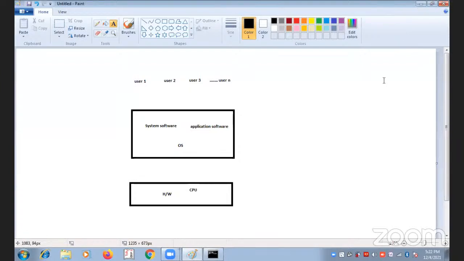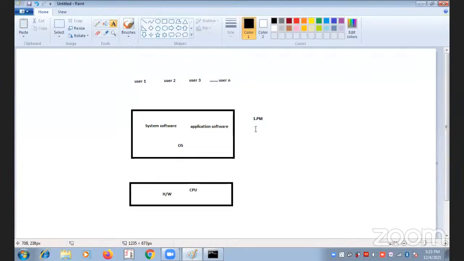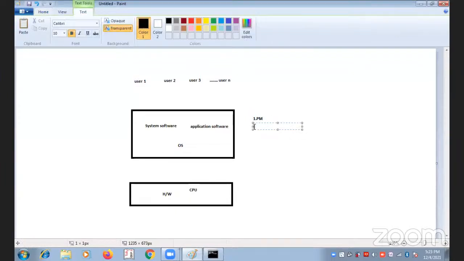Who is starting and terminating the process? The operating system. So as part of your operating system, there is one sub module called process management. This process management is responsible to start and stop the process.